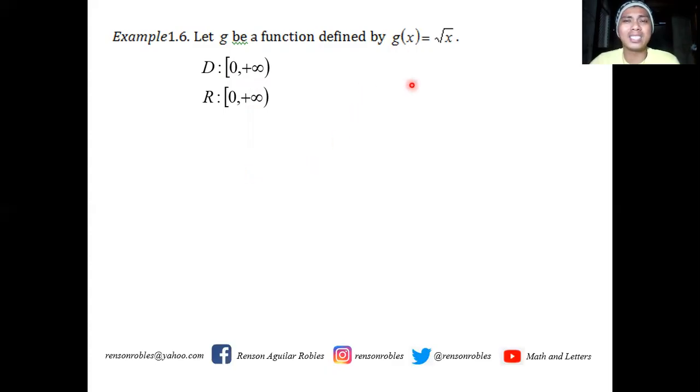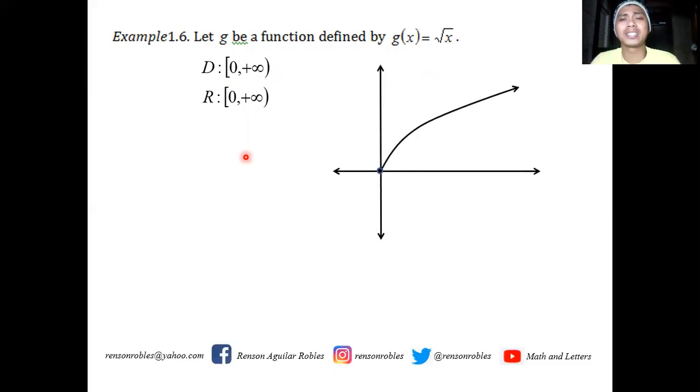And when x is replaced by any number on this interval, we say that the range of this function is the set containing 0 to positive infinity, including 0. If we want to trace this curve, we can have this. So your g of x equals square root of x is represented by this graph, or by this curve. You will notice that the domain of this function is from 0 to positive infinity, and the range is from 0 to positive infinity. Okay, another one.